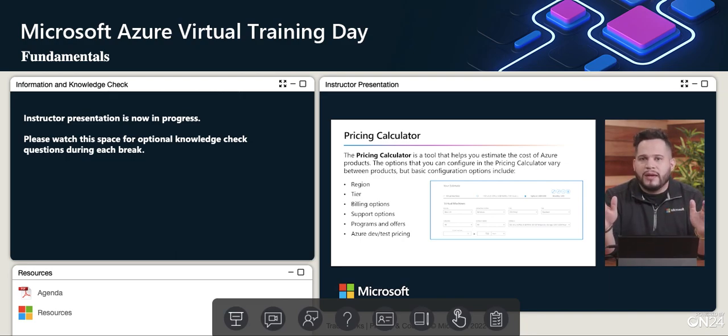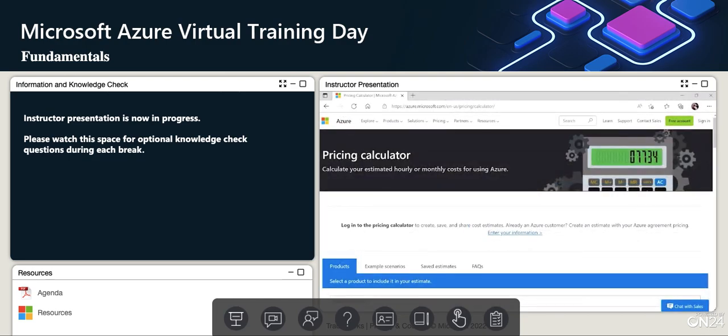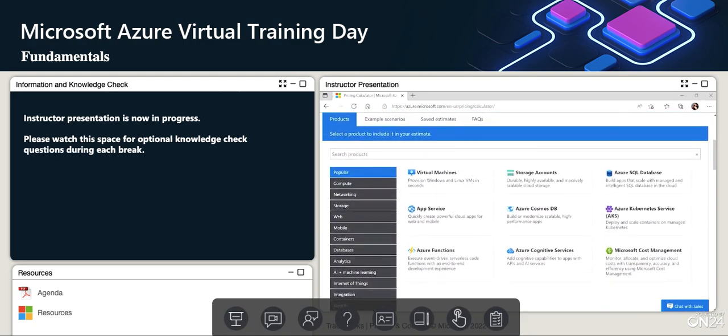Now, I could talk about it all day, but instead, let me show you. All right, for this demonstration, we're gonna look at one of my favorite tools, and that is the pricing calculator. Now, with the pricing calculator, again, remember, this is if you have an existing subscription or you wanna just get some estimates as if you already had a subscription. If you're looking to migrate to the cloud, this is not your tool. That tool is the TCO, and we'll show that very, very soon. So this is the pricing calculator, and right here we have the option of adding services and resources for estimates.